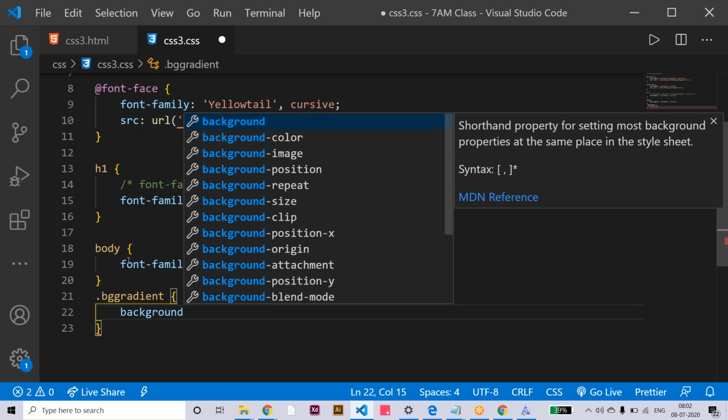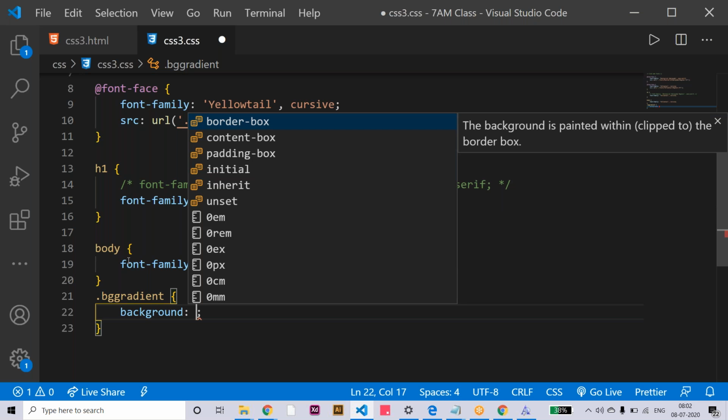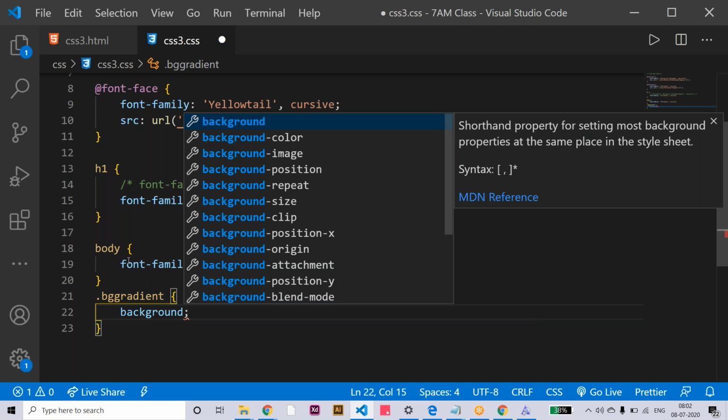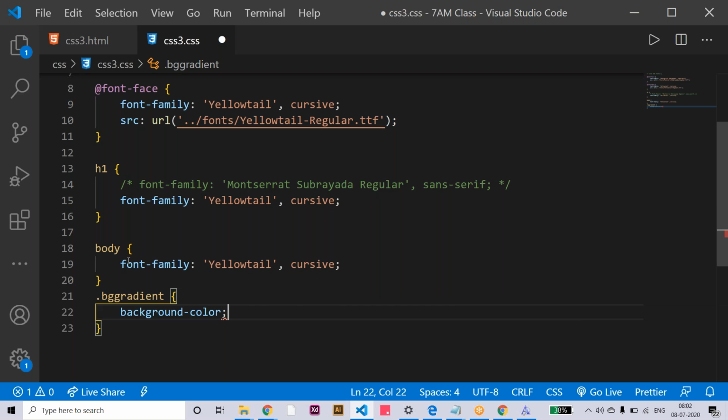You can just say background, and then linear-gradient, and then you can give the color values.